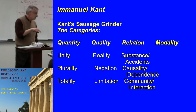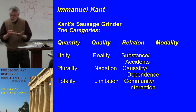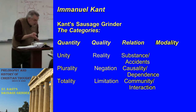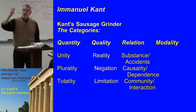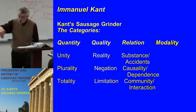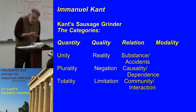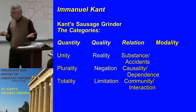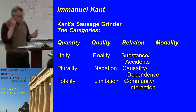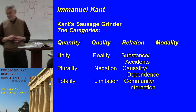And this is why Kant, though awakened from his dogmatic slumbers by Hume, nevertheless follows Hume in Hume's criticism of classical theistic proofs. So Kant, in some ways, is as vicious in his attack on something like the cosmological argument as Hume was. Even though Kant not only calls himself a theist, he calls himself a Christian. He believes he's a good Christian. Pietist, if you know what that term means, but he considers himself a Christian and a defender of Christianity.